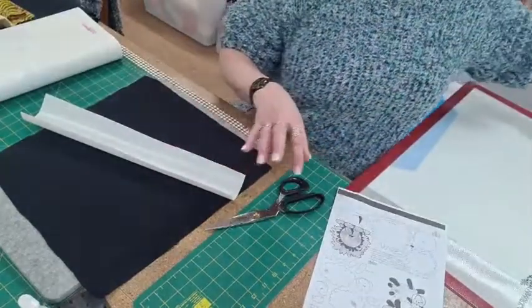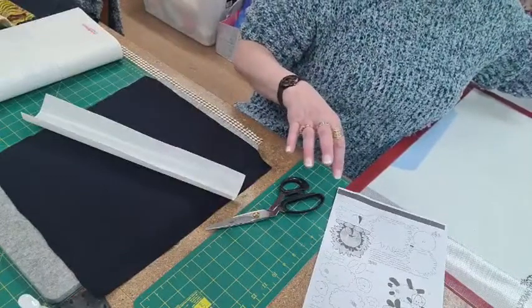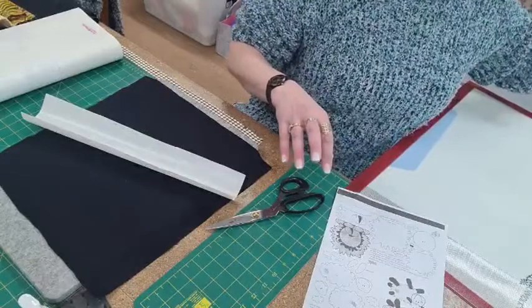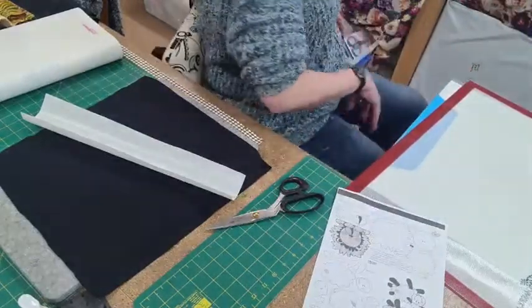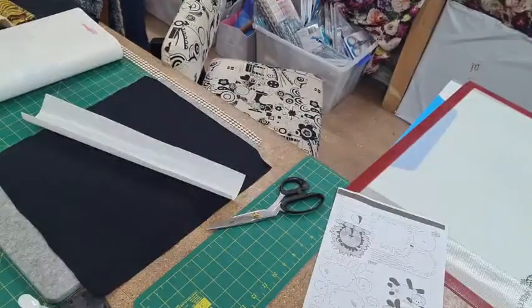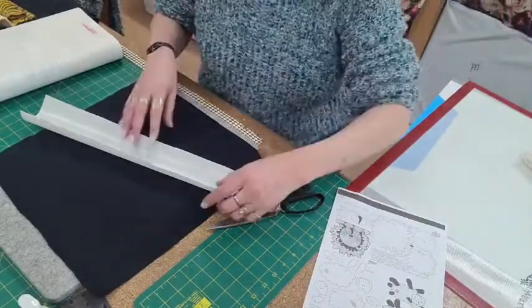And it's not fusible though, is it? No, love, I need the, it's like tear away. It's folded up in there somewhere. Oh, hang on, might be over there. I'll get it. Right, found it. I just need tear away.